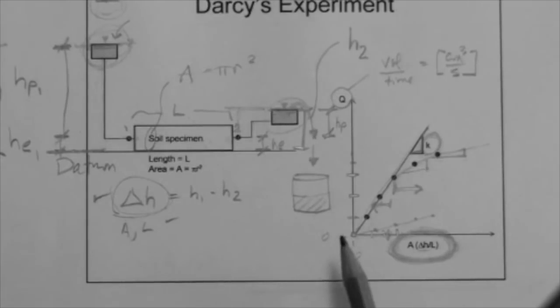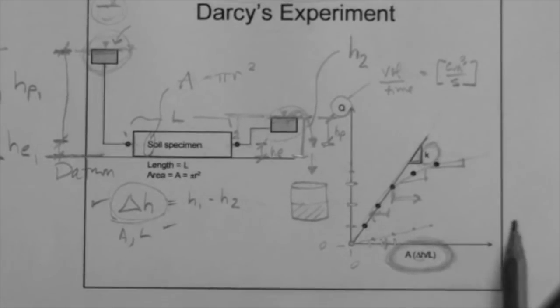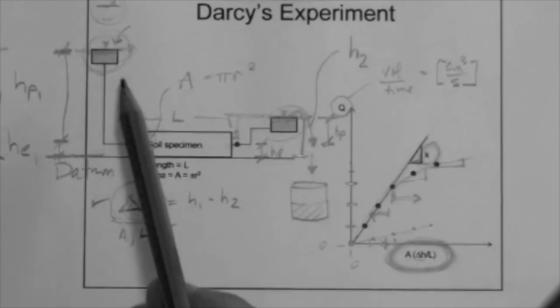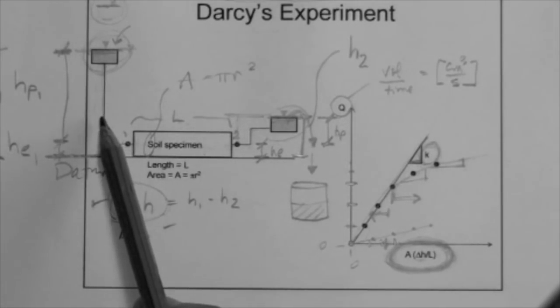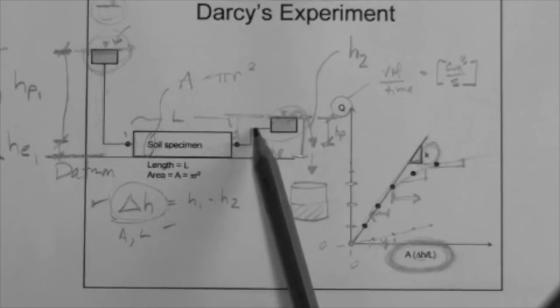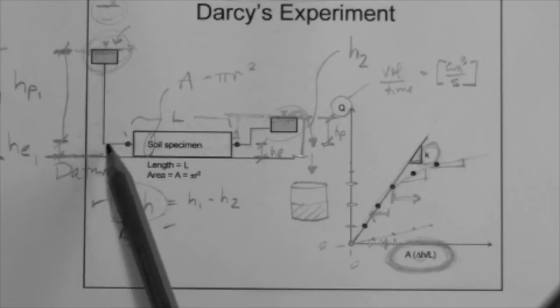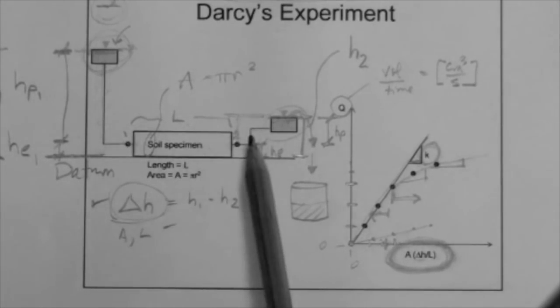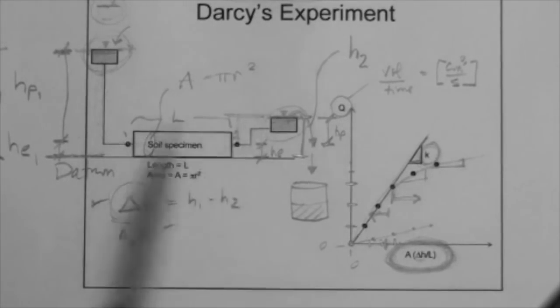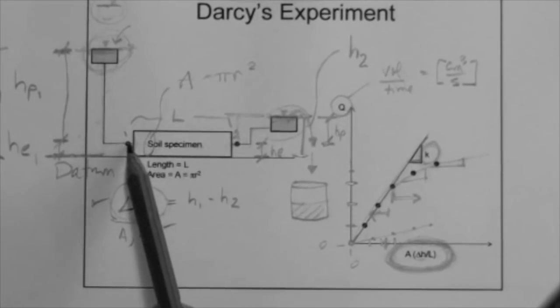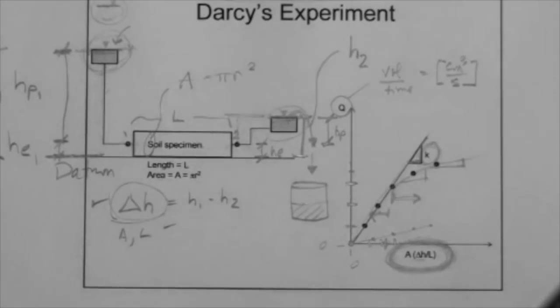Now you may say, from your fluid mechanics course, that we are disregarding the tubes, because when fluid flows through a tube, it also loses energy. That is true. But here we can disregard the energy lost through the tubes, because those are very smooth tubes, and the energy lost by the water flowing through them is very small compared to the energy lost as the fluid flows from point 1 to point 2, that is, through the soil specimen.